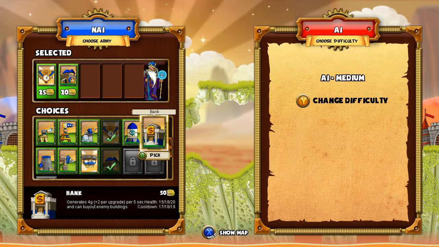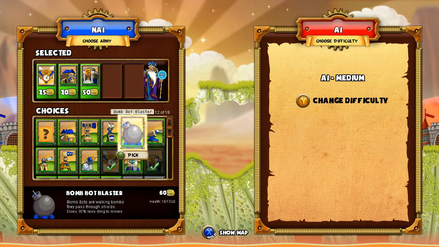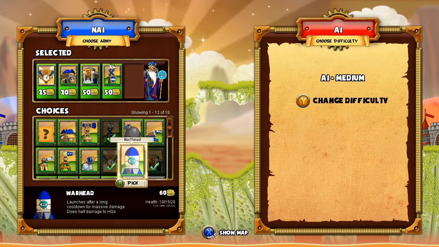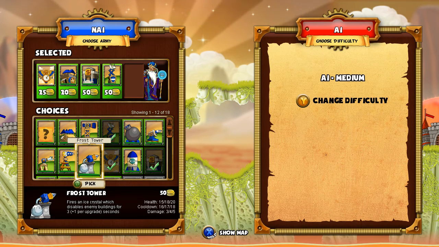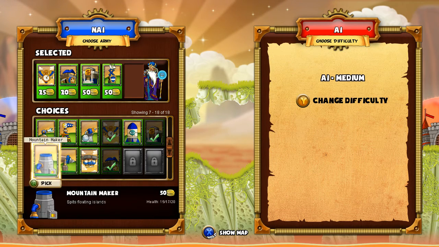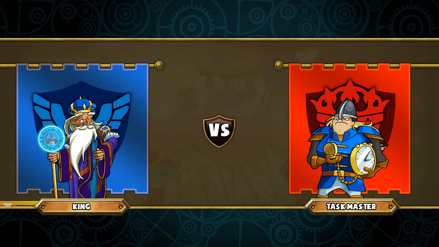So what I think we're going to do is take the bank, which says that I get to buy my opponent's buildings. So that's going to be very important. We're going to take the shields because we're going to need it. And I think what we might also take is probably the repair center, because we're going to need that. So I'm going to take a very passive approach to this.